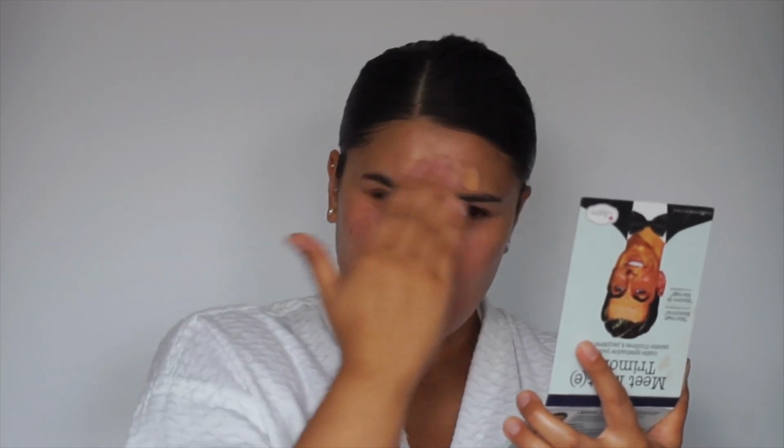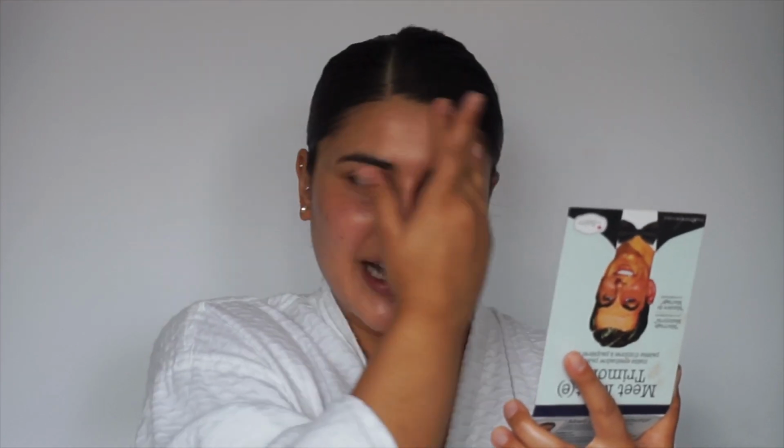I like this product because I have teeny tiny freckles on my cheeks and on my nose. And I like that my skin still shines through with this product, but it kind of gives me a better base to work with, if you will. I put it on the eyelids so that everything matches. Okay, now once that's done, I take my little beauty blender and then I just start dabbing away. And I do this all over my face until it's seamless.